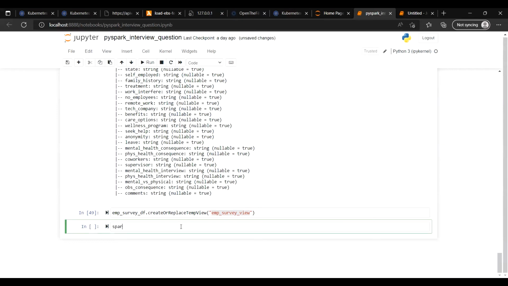So we can use spark dot sql. Before moving forward, let me explain how we are going to solve this using SQL. It is very simple. We need to select the country and count star from the view where age is less than 40, and we have to group by country. That is the SQL syntax.